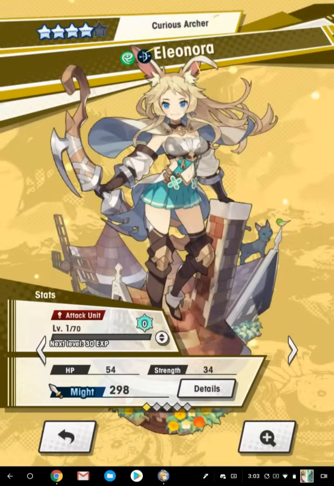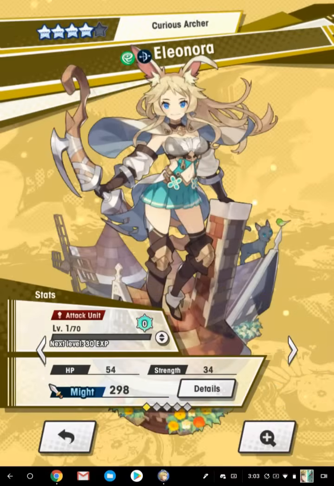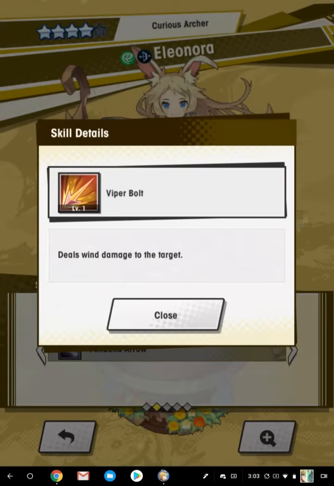love the portraits of these characters, how they all have that base. But yeah, I was clicking on her to see if she would give some speech. Cycling through. And yeah, that shows XP to next level, and you can toggle it. I was clicking on those to try to get a description. And then details gives you like a summary of your total kit and the stats. So Viper Bolt deals wind damage to a target.